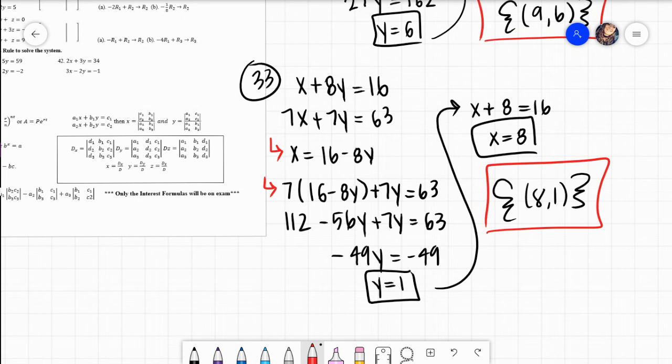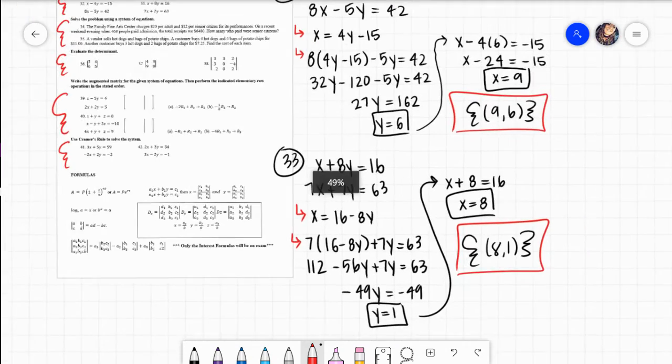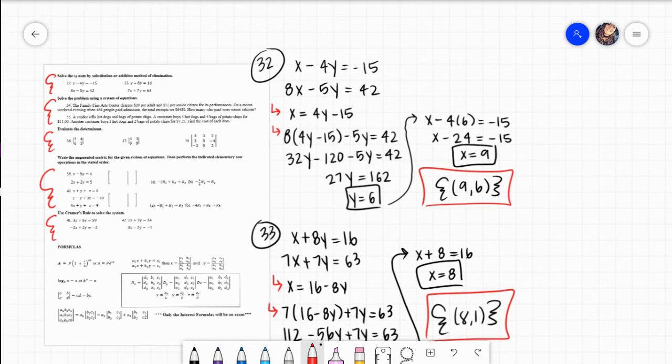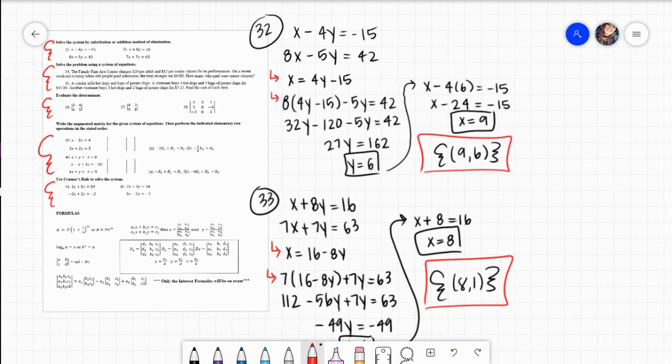And that is how you solve those. Y'all, I didn't use the addition method here. I just did the substitution method both times, but it's fine because it said or. Okay, so that is the review of how to do the substitution method, or elimination, with those systems of equations.